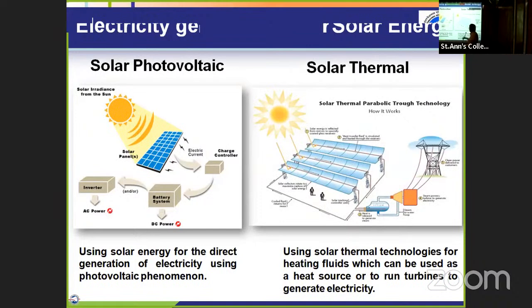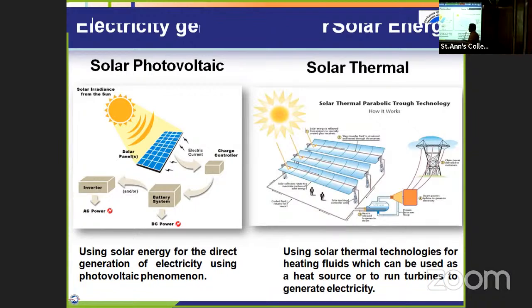Or you can store this DC in a battery, and in the night you can use it. And there is another technology, solar thermal. In solar thermal, you can see these curved surfaces called parabolas. They absorb the sunlight, and in between there is a tube. A liquid flows in this tube, and the concentrated solar radiation heats it. That heat can be used to generate steam, and that steam can drive a turbine. So this is an indirect method of using sunlight to make electricity.